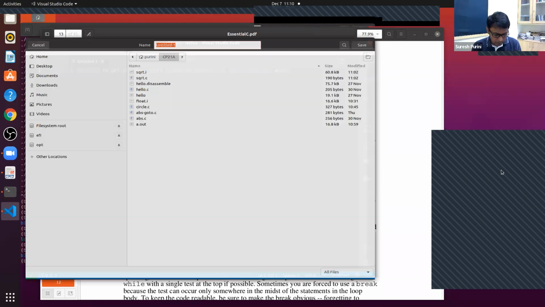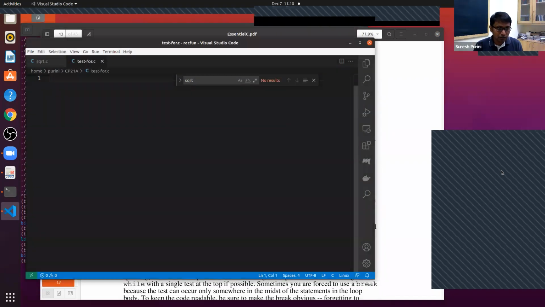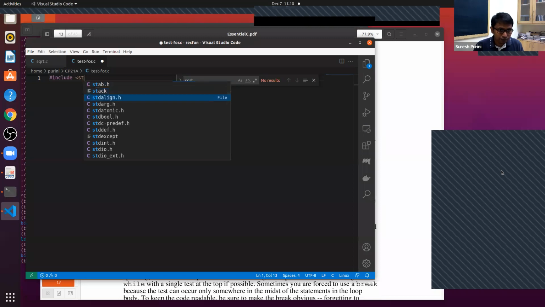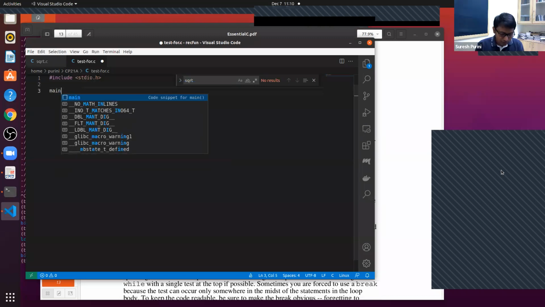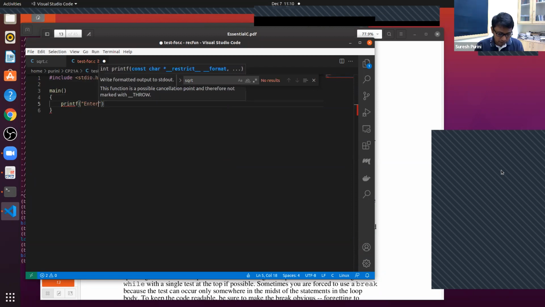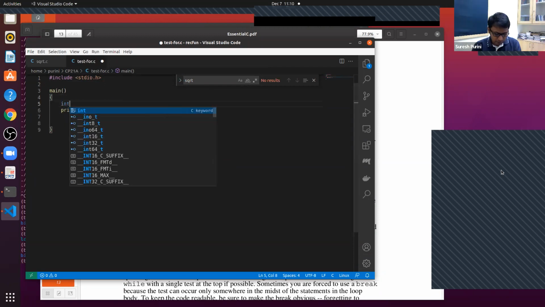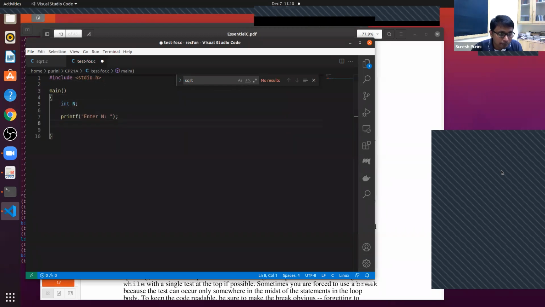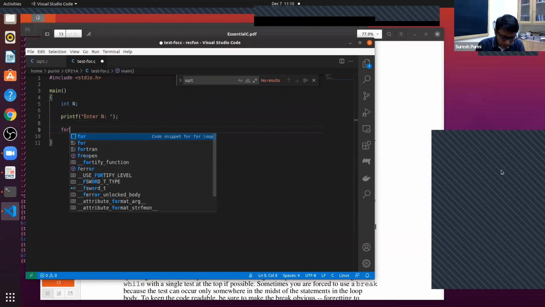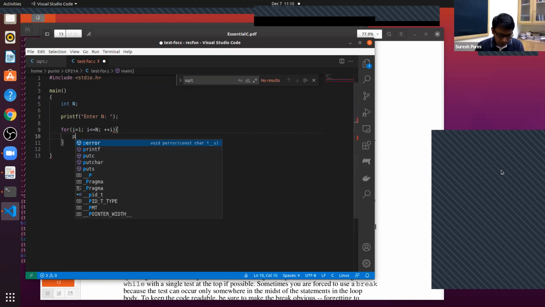write it. Control S, test_for.c. Hash include stdio.h. Enter n. So for i = 1, i <= n, ++i, printf.